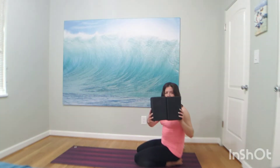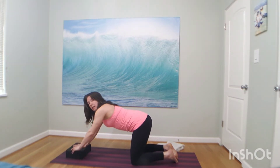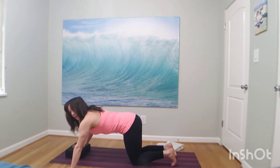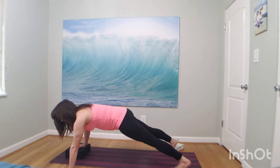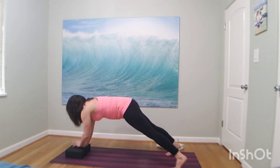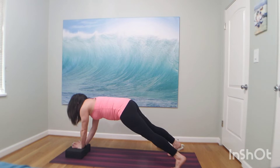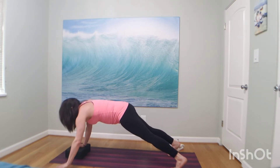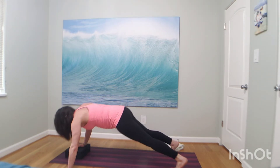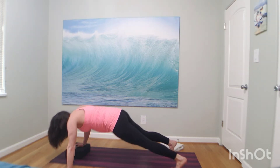This next move, we'll find our blocks. Send those blocks together at the top of your mat. Palms together — we're going to start with some push-ups. Left arm out, right arm on the block, then we're going to rotate side to side. Your feet can be as wide as your knees — you can drop your knees. Stack your shoulders, lower, then move your left hand to center. Side to side — here's eight more. Just breathe as you rotate. This is temporary. Four more, try to lower halfway down. Two more, then one.